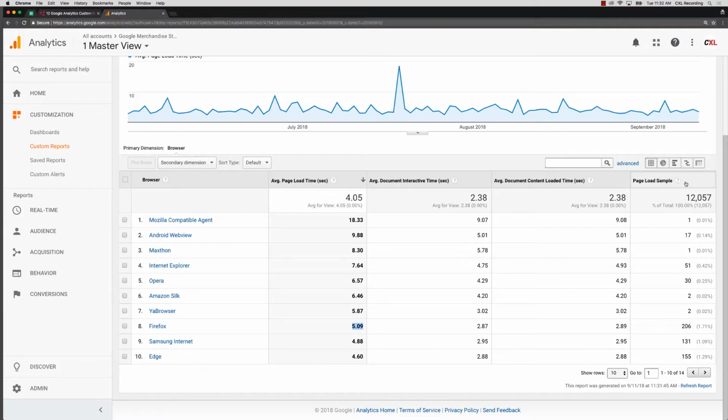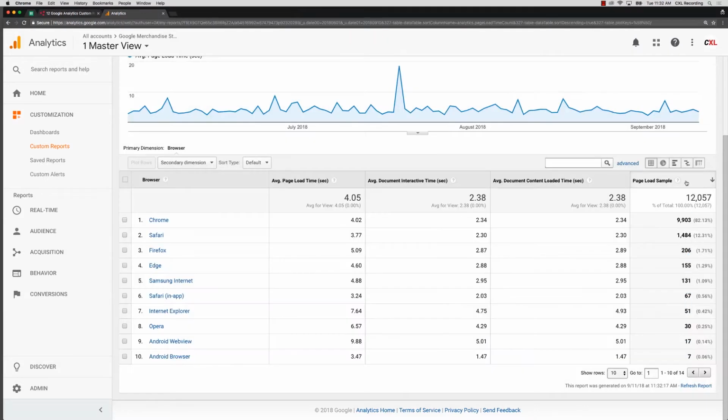So I'm actually going to sort it by this because I want to be able to say what big sample size am I using? So most people are using Chrome. That's why you see so many more samples coming through here. So out of 10,000 samples, an average of 4 seconds, out of 1,400 samples here, an average of 4 seconds. That's not too bad. But then we can see it picks back up. So 50 samples, 30 samples, pretty decent amount.